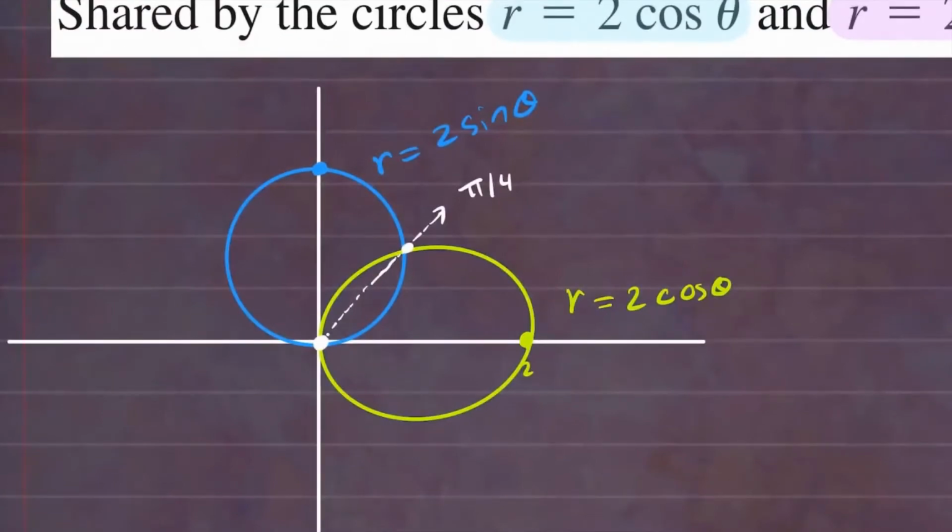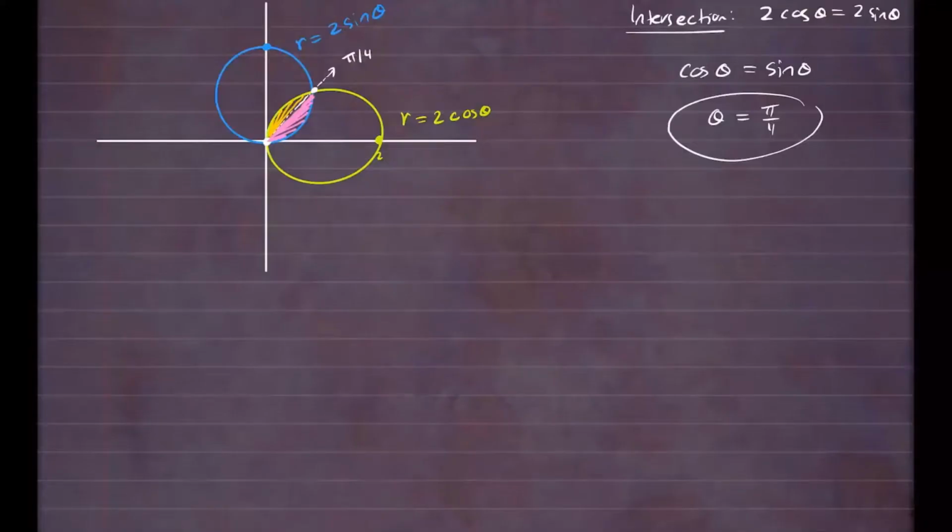First, we're going to find the area by creating sectors starting from the origin like this. We're going to find the area of that region, which has the curve r equals 2 sine theta. And then we're going to add up the area of this region right here, the region bounded by the 2 cosine theta curve. The area we're after is the region shaded in pink and the one shaded in orange. The one in pink is going to be the integral from 0 to pi over 4 of 1/2 r squared. The curve that surrounds that area is the one in blue, so that would be 2 sine theta squared d theta, plus the area in orange.